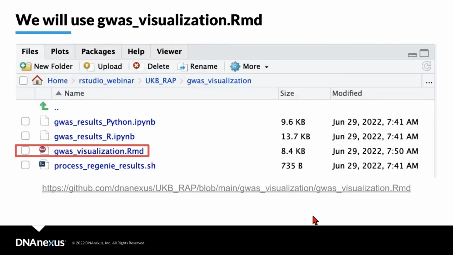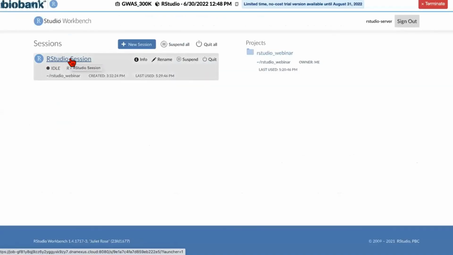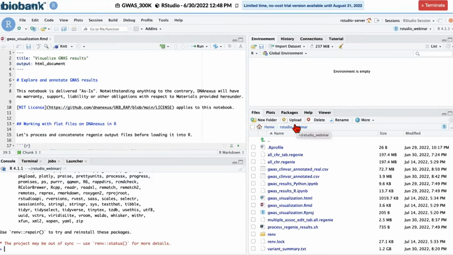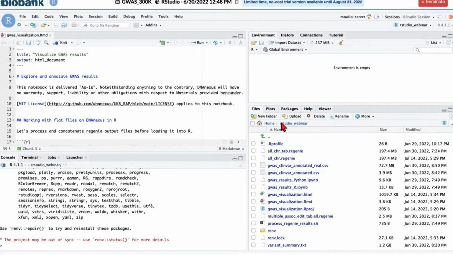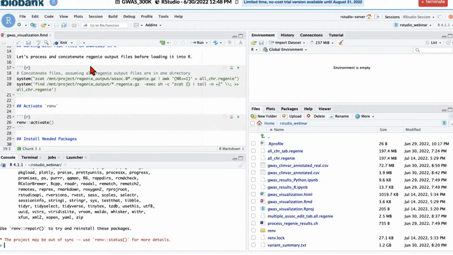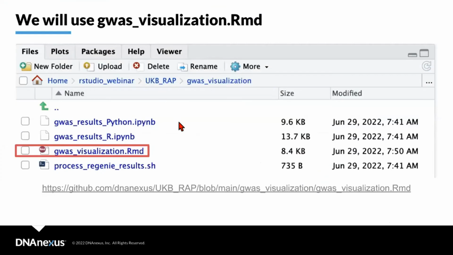We have our GitHub repository inside our RStudio, and we will be working mainly with the GWAS visualization R Markdown, and I can show it to you here. Now I can go to the R Markdown here. This is just to have a brief overview, so I jumped quickly to another window. This is your RStudio inside UKB RAP. It's almost the same, as I said, except for the terminate button here. We have this GWAS visualization R Markdown, and we can go through the different steps to make a visualization. We will be working with the REGENIE output files, so I'll show it to you quickly here.